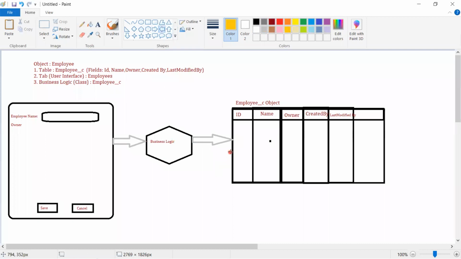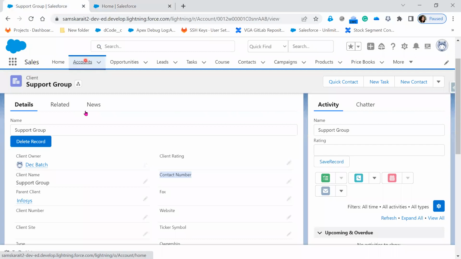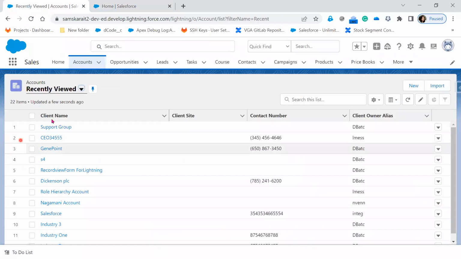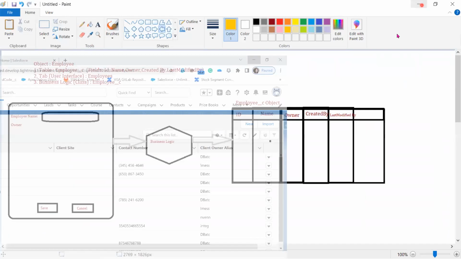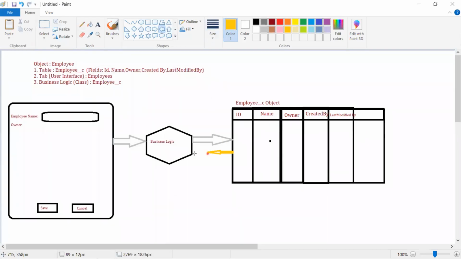Similarly, if we wanted to receive, once it is saved, now we are clicking on that record. That means once we click on save, a record gets created in Salesforce. And on the Salesforce user interface also, we can see the record, right? When the user clicks on this account tab, we can see these records are created. Now, when I click on the record, what will happen? It should bring the data from the database to the user interface, which is going to happen through the business logic. Now we can see all the data, whatever is stored in the database.